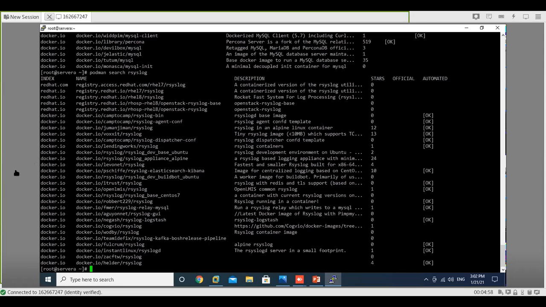So how do I know the registry path? Someone is saying that I am using Docker IO, or I am using some private registry. How does someone come to know what your registry path is, what the default location is? If you are working as the root user, the default path is /etc/containers/registries.conf. Spelling must be correct.